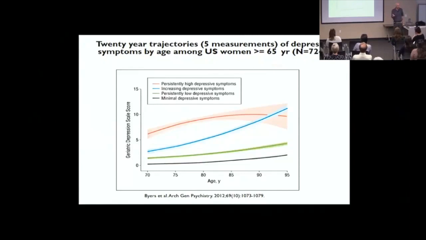I've been interested for a while in the relationship between mind and body, in particular cognition and physical health, and also mental health and physical health. And these are data taken from the US, in an older cohort of folk, where there are 5 measurements of depression. And using linear growth curve modelling, you find that various groups of depression trajectories emerge over time. In particular, there's a rise here in folk reporting depression symptoms. This is an elderly group, so that might be due to physical ailments and the impact on mental health. But there is change over time in this variable.